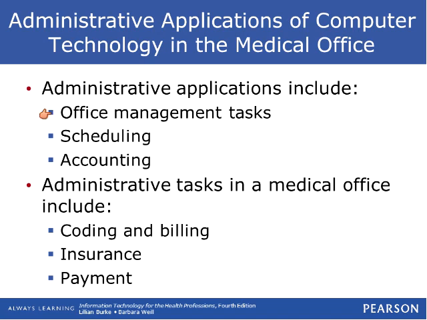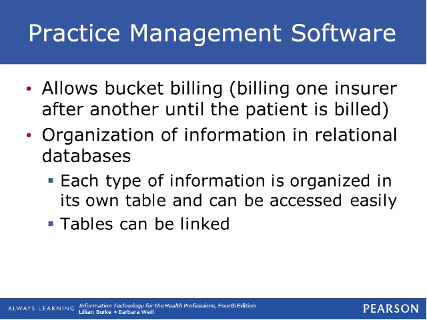Now, administrative applications include office management tasks, patient scheduling, provider scheduling, and accounting. Administrative tasks in medical offices include coding and billing, so we get paid for what we do, organizing our information to apply for insurance reimbursement, that kind of thing, as well as payments. Practice management software also allows bucket billing, which is billing from one insurer after another until the patient is billed. So basically, it allows us to manage that.